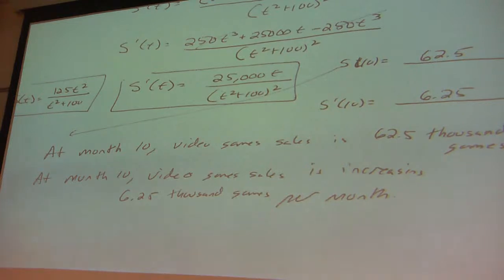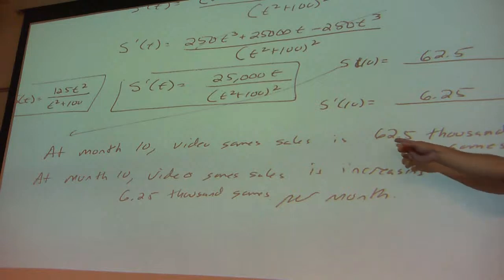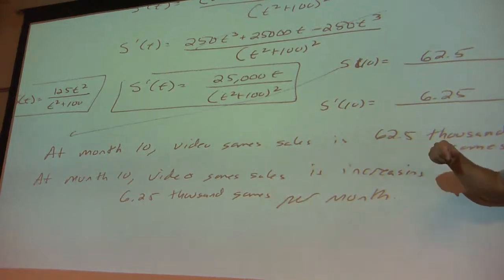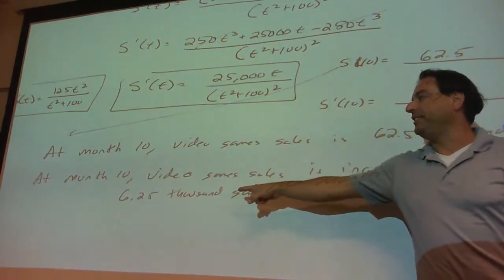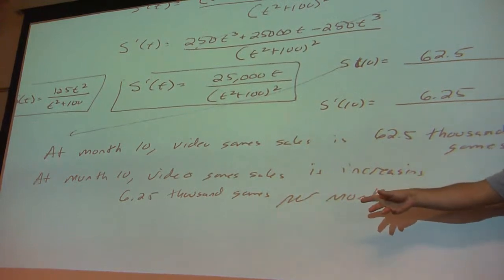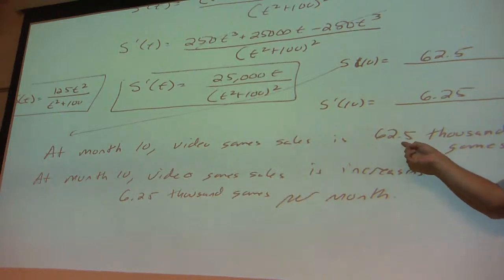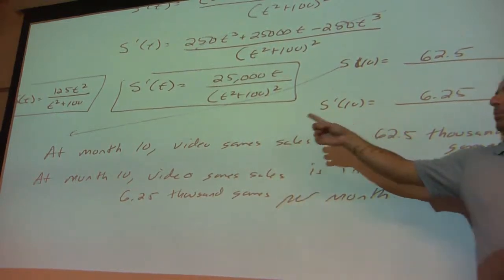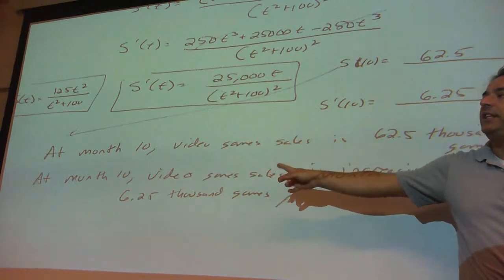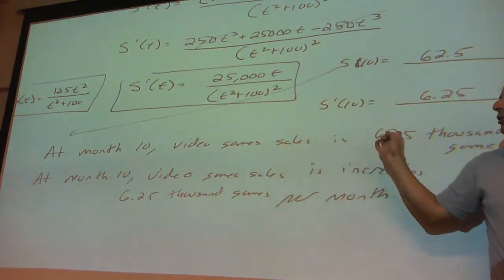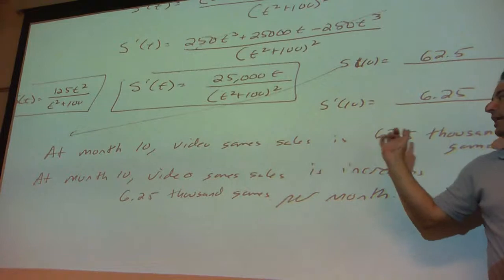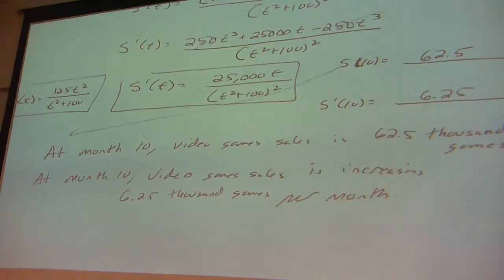Let me just double check. They added one more question. The only other question I can ask is, just to make sure you understand, right now I've sold 62,500. I'm planning on selling an additional 6,000. So if I want to estimate month 11, what do I do to those two numbers? Add them up. Right now I have 62,500 sold. I'm planning on an additional 6,250. If I want to predict month 11, you take what you have now and what you plan on selling and add them up. Okay? Let's stop there.